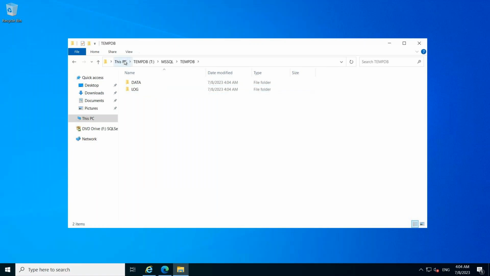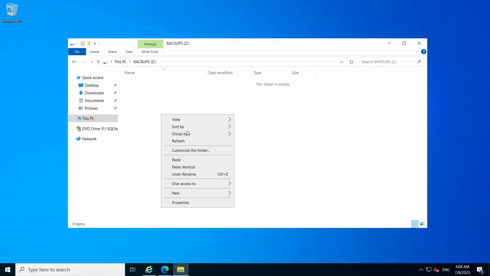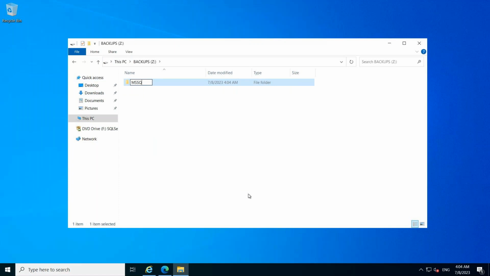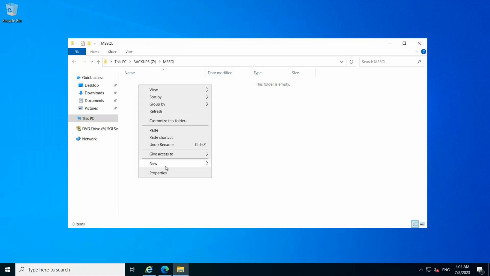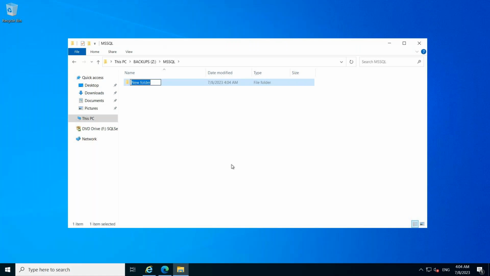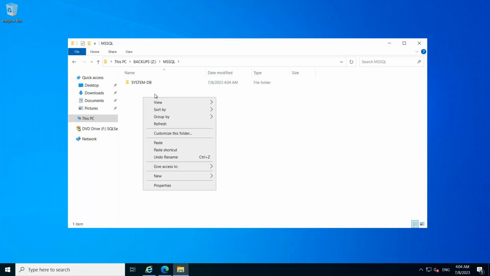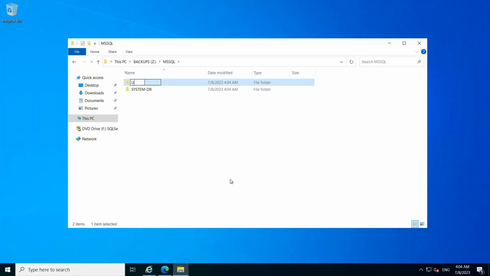And go back again, keep MSSQL and keep the backups. You can also segregate this into two: system-db, if you want, you can segregate system databases backups separately and user databases backups separately, user-db.